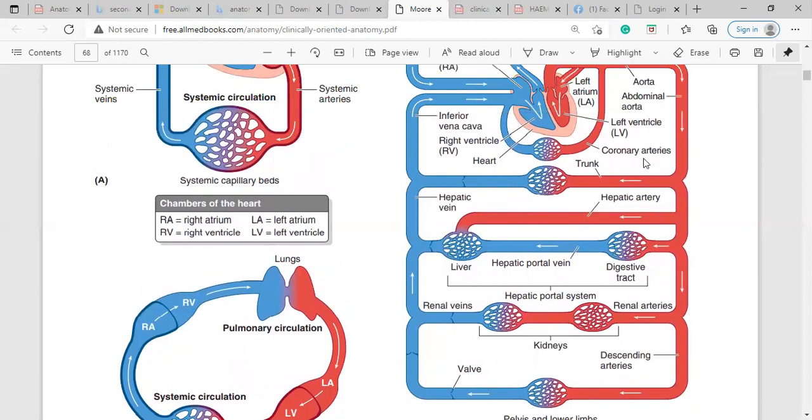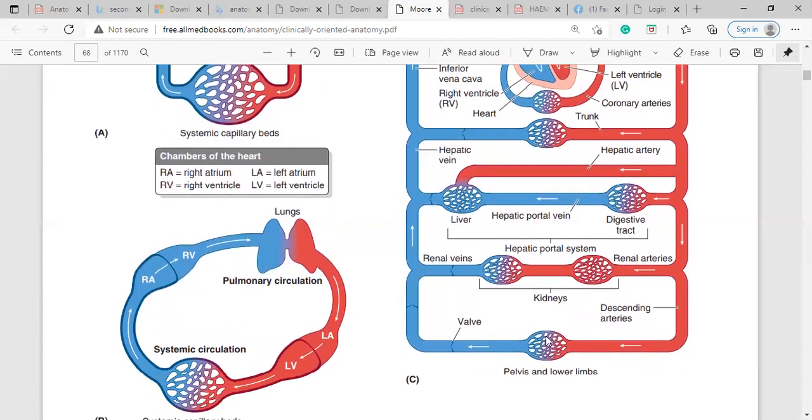Now, all of these organs that we just mentioned will use the blood. Once they use the blood, it becomes deoxygenated blood without nutrients and without oxygen. So now this blood needs to pass through these capillaries. It must go back to the heart. So the blood vessel that will take the blood from each of these organs back to the heart, we said it must be a vein because veins return blood to the heart. So the veins coming from the lower limb are the iliac veins or the common iliac veins.